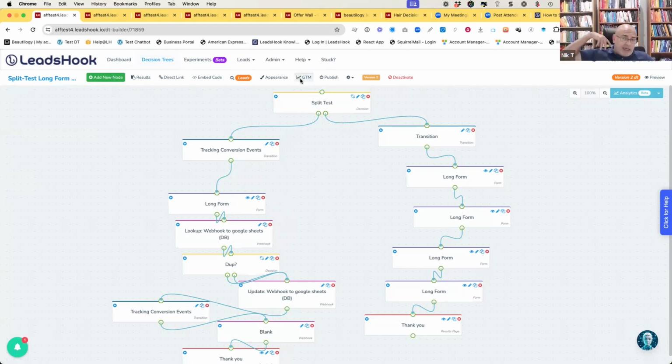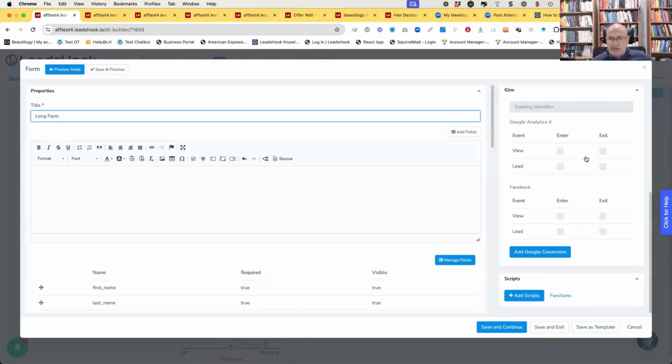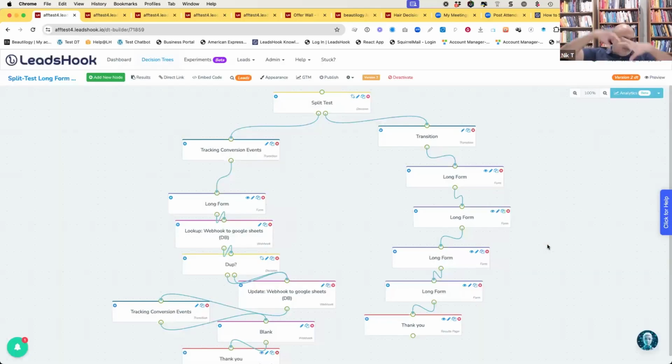Very soon we've got an update coming where we're adding in server side everywhere. So on every node like this, you'll have a little checkbox right next to it saying server side. You tick that, and we'll fire the server side stuff. All the details are going to be behind the scenes, so you don't have to worry about all that. Just tick what you want to do, and the deduplication will be taken care of automatically as well.